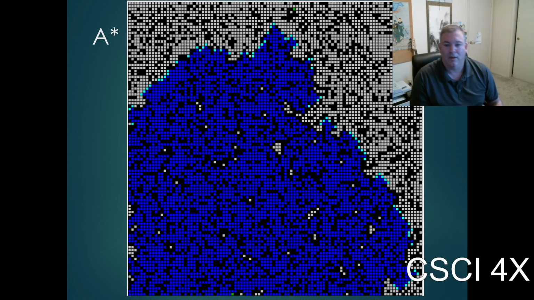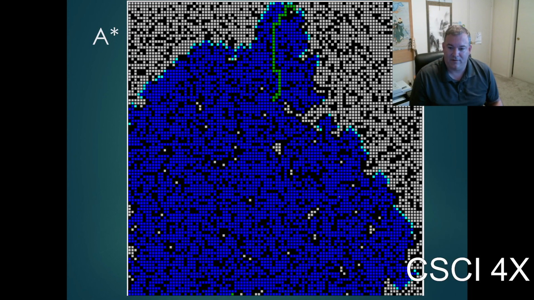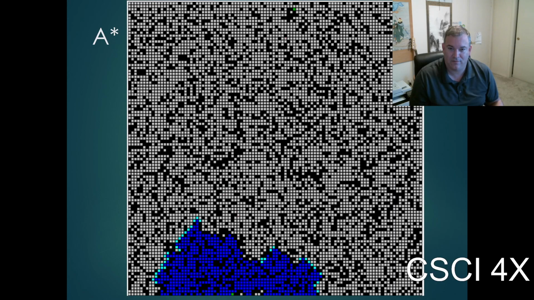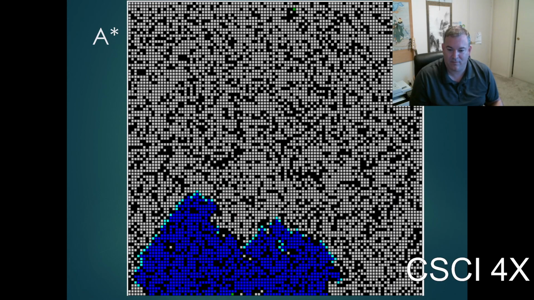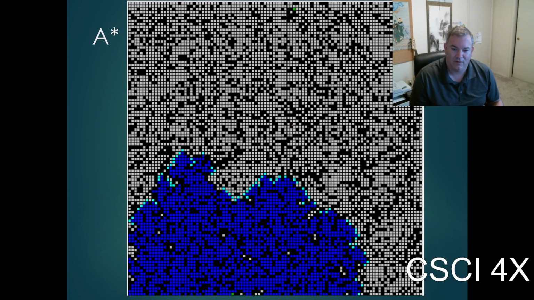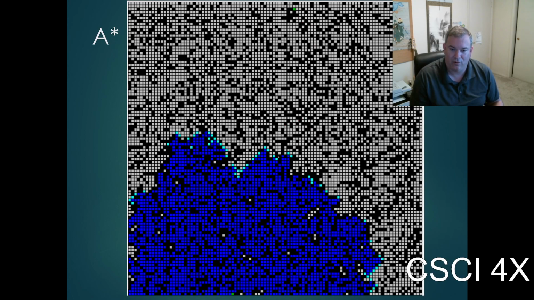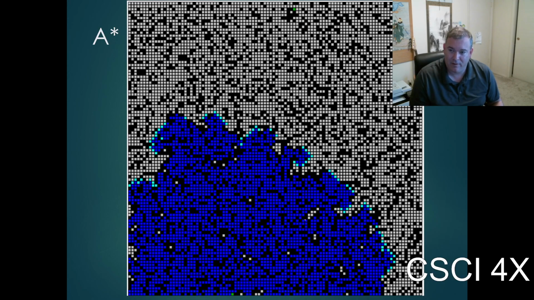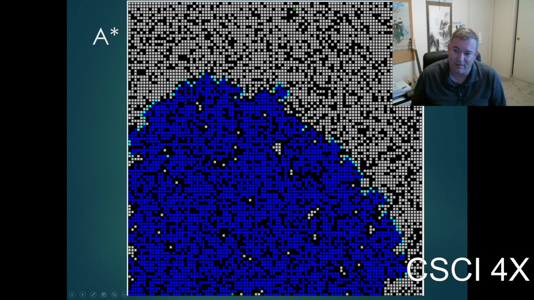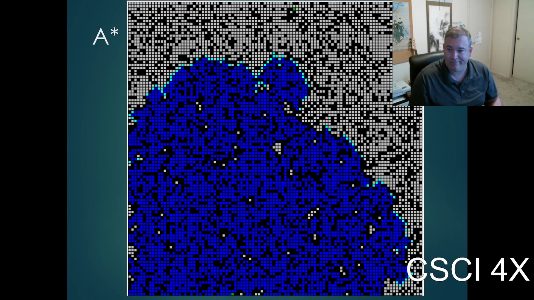So do you see though how this isn't searching like in concentric circles? It's kind of like searching towards the target, right? Rather than just going out and backwards and stuff like that. So A star will add a cost to moving away, is essentially how it works. A star is like one line different from Dijkstra's, basically.